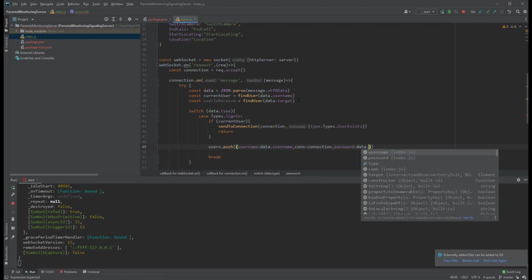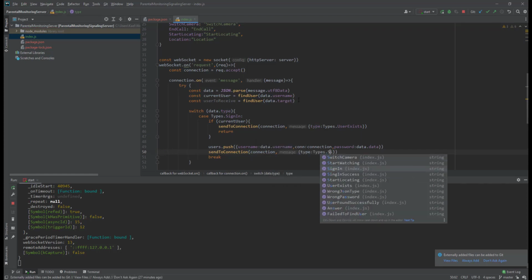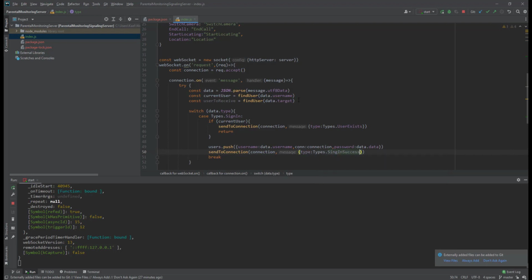Password is going to be data.data. And after that, we'll send to user that the sign-in was successful. Sign-in successful.